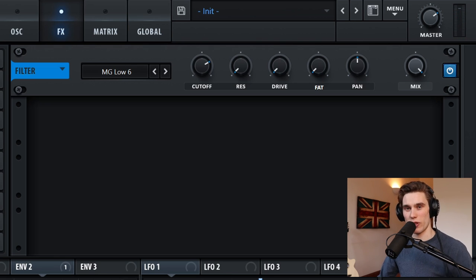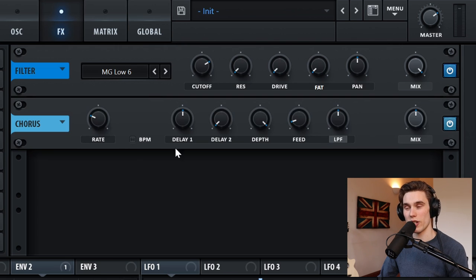I mentioned earlier we were going to add more width with chorus and other effects. I'm going to turn on a chorus — remember all of these effects don't have to be loaded inside your synth; you could drag them onto your mixer channel using EQs, chorus, reverb, guitar pedals. I'm turning the mix all the way up so you can hear this, then turning the depth down and making sure the rate isn't too high — if the rate's too high it starts sounding silly. I'll pull the mix back to about halfway. These sorts of effects are subtle but they add up to make quite a big difference overall.